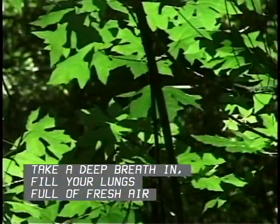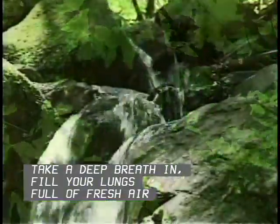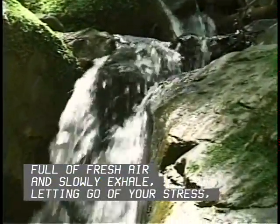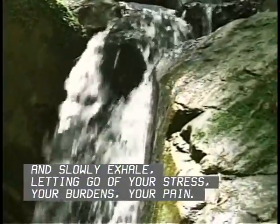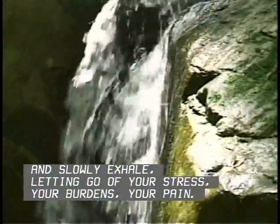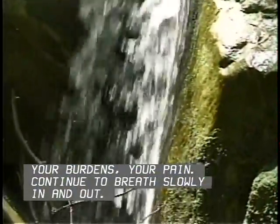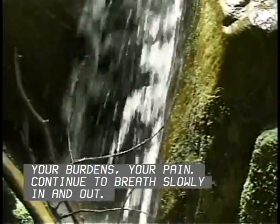This is your time to relax. Take a deep breath in. Feel your lungs full of fresh air. And slowly exhale, letting go of your stress, your burdens, your pain. Continue to breathe slowly in and out.